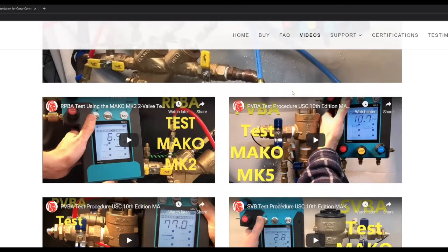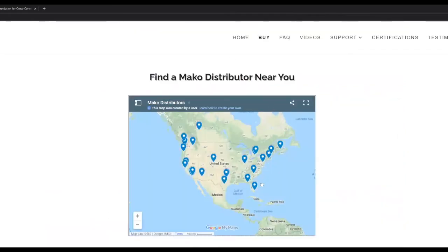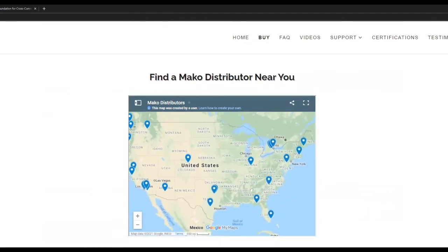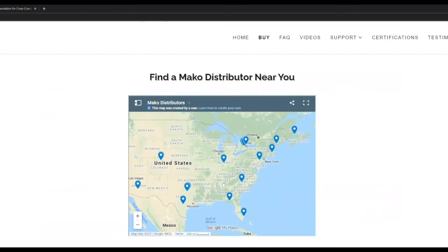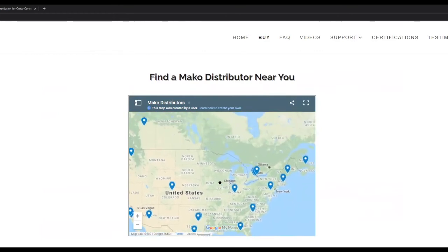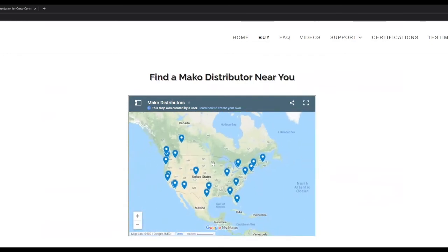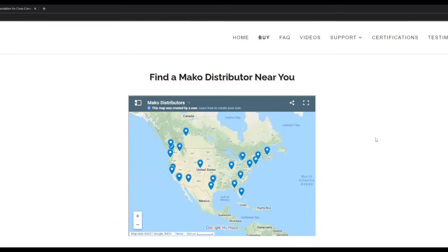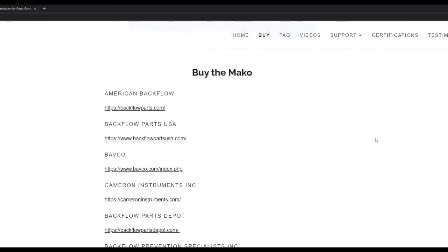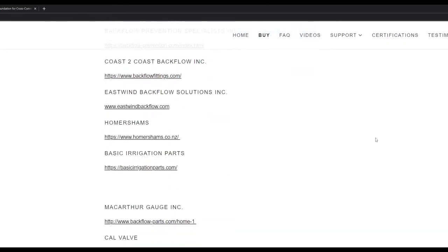One question we often get from testers: where can I buy the Mako? Second tab right there, navigation, the buy button. You click on that, it'll take you to the page with a map. This map has a map of our distributors. It's zoomed into the US, you can zoom out, or if you're international and want to see more distributors that way, zoom in on your area and zoom out. Below that is also a list, so you can find a distributor on that list there.